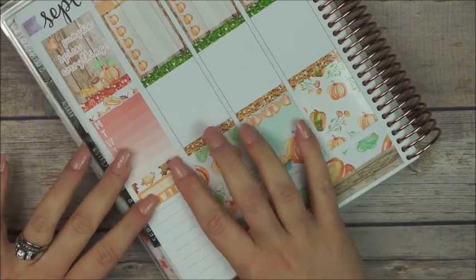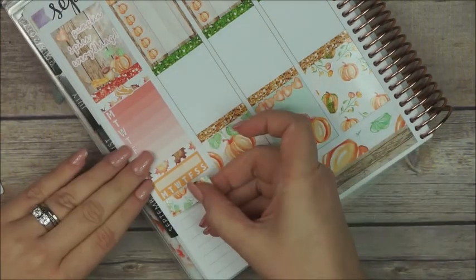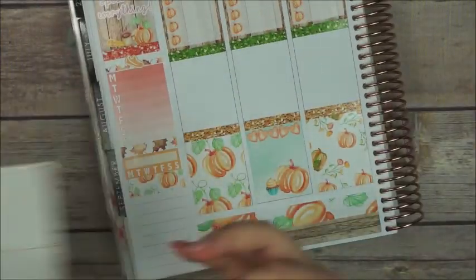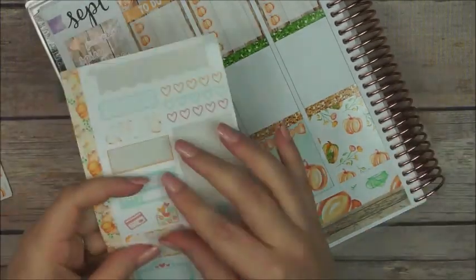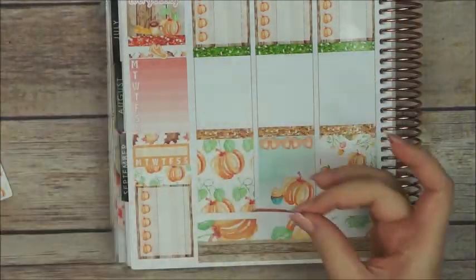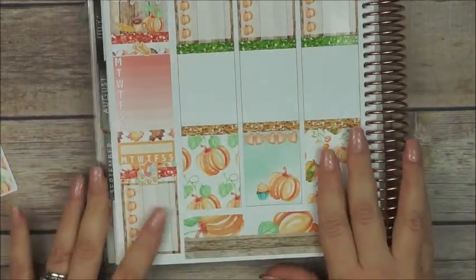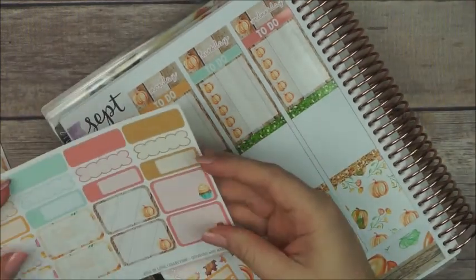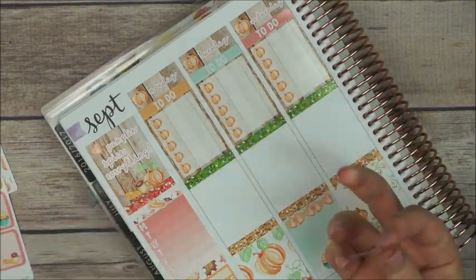After that, below that, I put a piece of washi and a habit tracker, another piece of washi, and a full box checklist. And then I want to place that cute Happy Mail envelope, and I decided to put a glitter header underneath it so it can be seen better this way. And that's where I'm gonna track my Happy Mail.